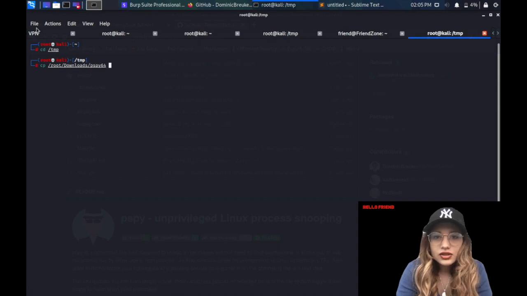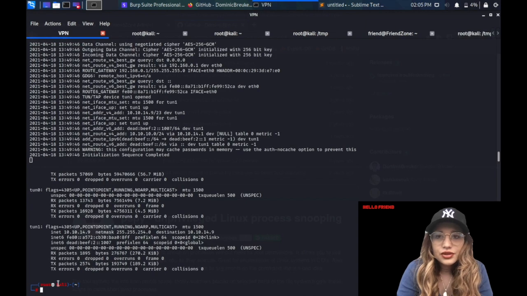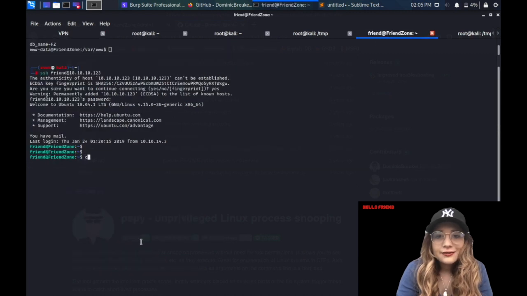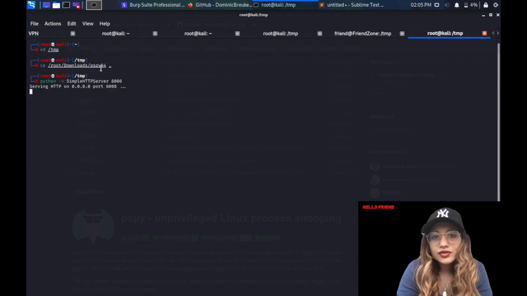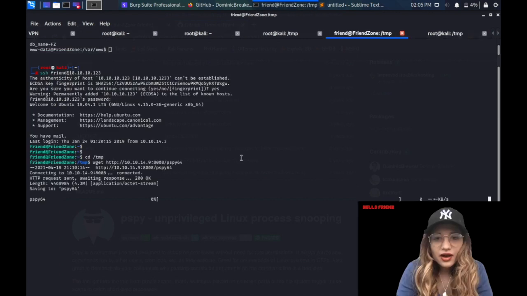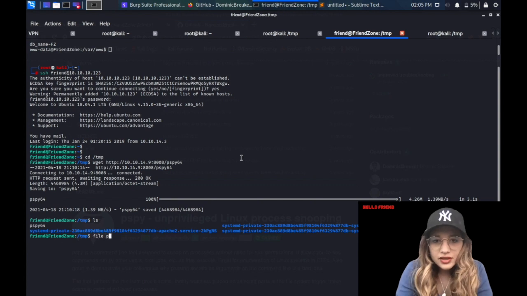All right, I'm just saving that file in my temp directory, and I'm firing up a simple HTTP server to send the file there. On the victim box, I'm also going to the temp directory because my user probably already has the right permissions here. I'm getting the file with the simple HTTP server from my current working directory on port 8000. I run the file command to see which kind of file it is. It says LSP executable, cool, 32-bit.